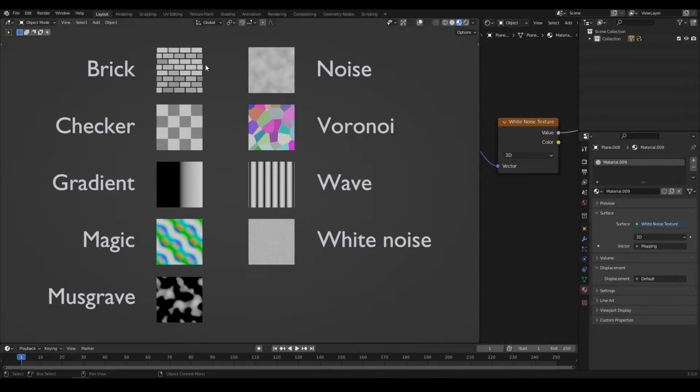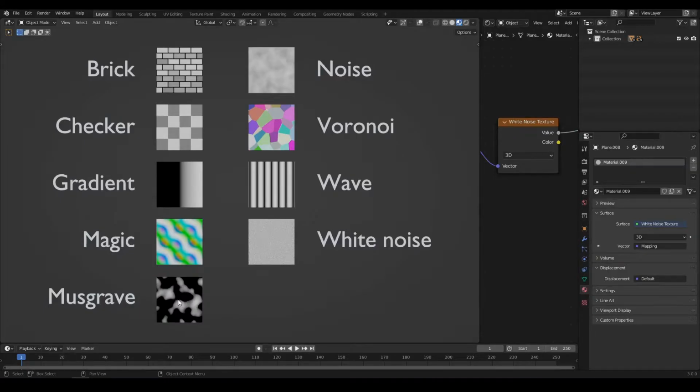So, just to give you an overview of what it looks like, we've got the bricks, it's self-explanatory, checker, we've got a gradient, the magic texture, I usually don't use it a lot, but I'm sure you can find a use for it.